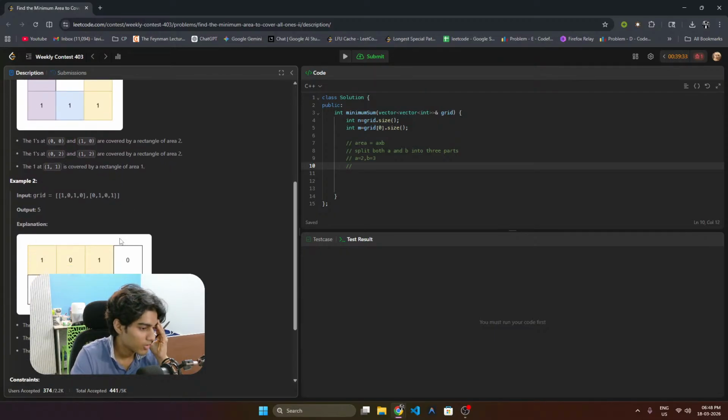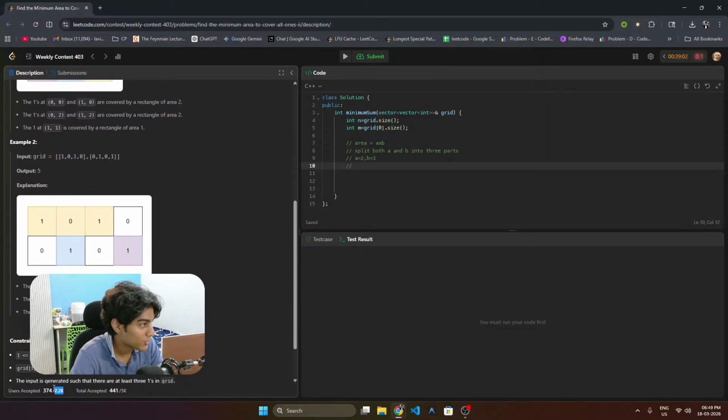Okay, let's intuitively think about this. So this is the longest one that we have. I want this longest one to only have one side equal to 1, because I don't want to extend this further. We could also have another one.